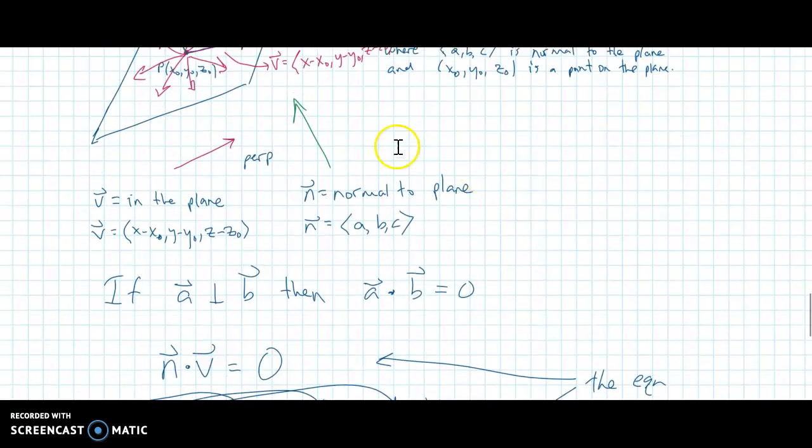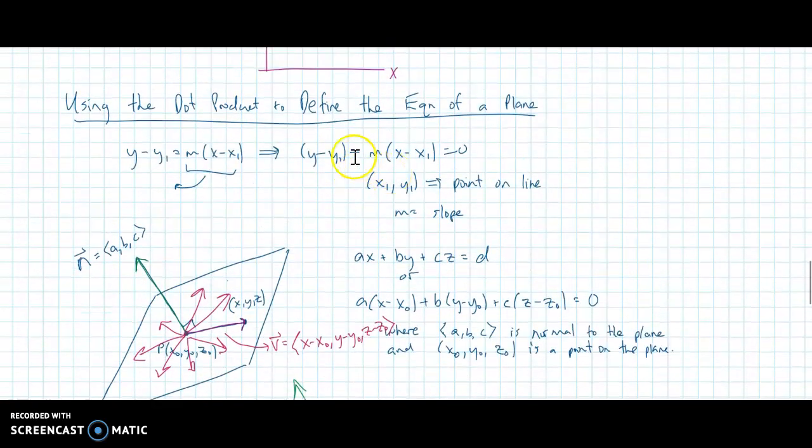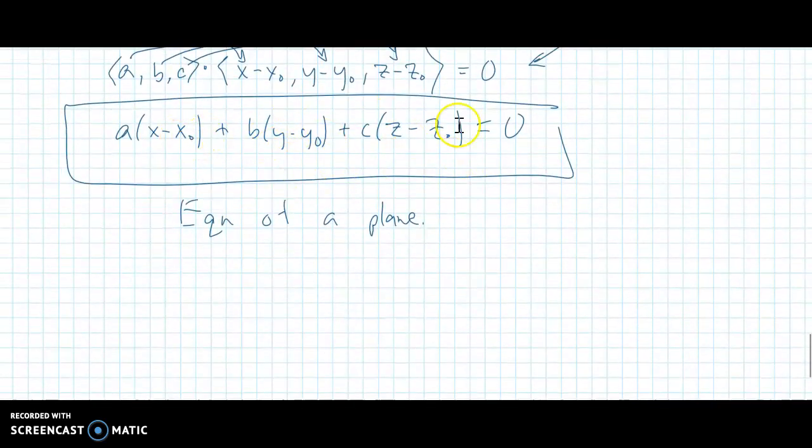It matches what I set up here, and we can convert it to this form pretty easily. It looks a lot like point slope from 2 dimensions. So if you have questions, please write them down, and we will discuss them as a class next time I see you. I should also add that I'm going to do one more video that actually does this with some numbers. So that will be next in your list of things to do.